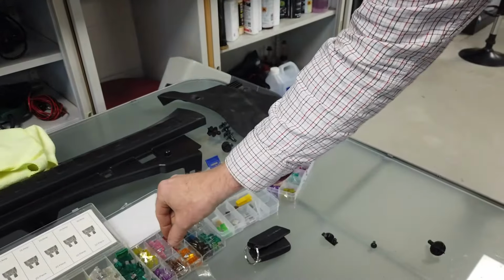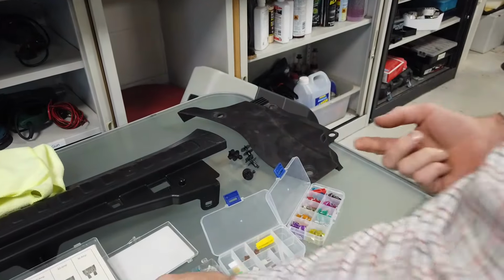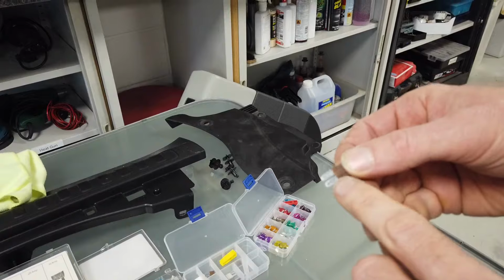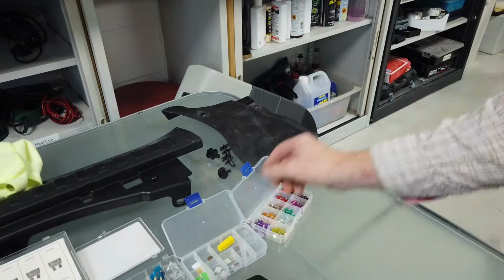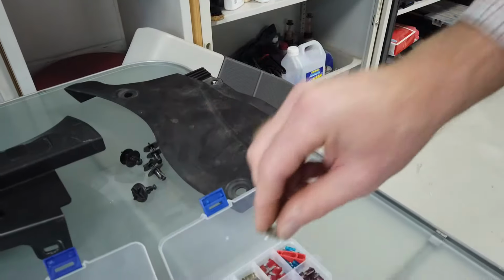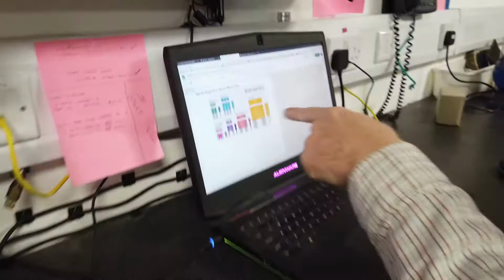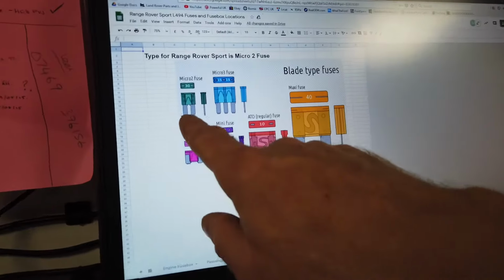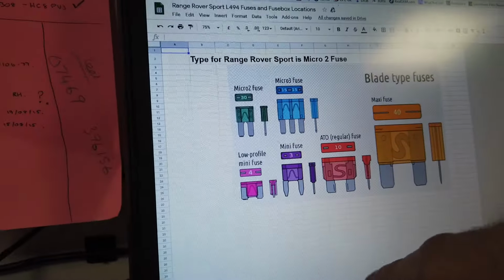So then I thought, oh look, they've got microblade fuses, and I thought, oh, they're all new. But on this Range Rover, I had to go and buy some off Amazon, because they've got this type here, which are called Micro 2. But they've got quite long legs, and they're sort of thin together there. But they're not these, which are some other micro fuses that are even smaller again. So you've got to get the right sort of fuses. So to make it a bit easier, I have got this diagram here of different blade fuses that you can get. So the type you want here is this one here. Is that a three-legged fuse? My goodness me, I've never even seen those.